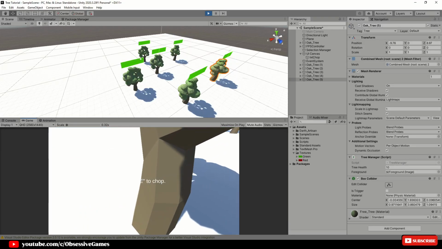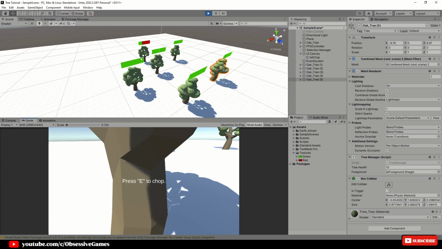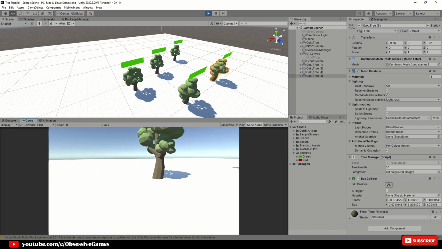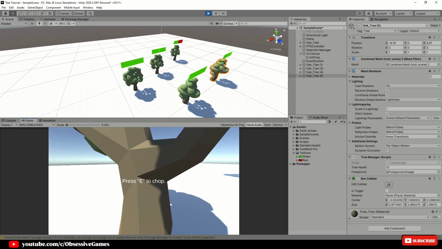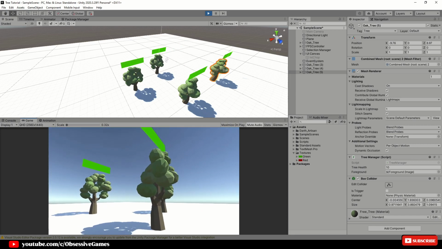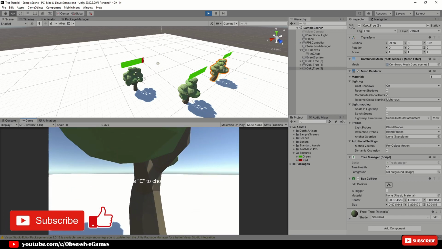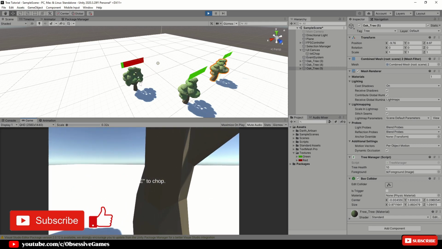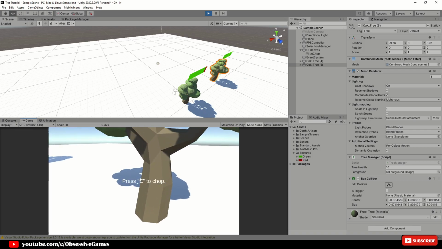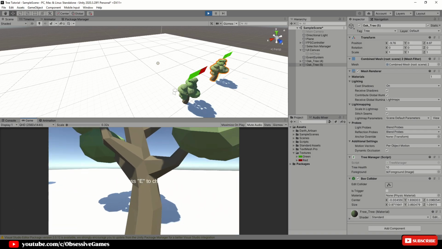Today I will show you how I made it possible to chop a tree, which then displays the tree's health bar, and then if you deplete the tree's health bar, it counts as harvested and vanishes from the scene. In a future episode, I will add a respawn time for the tree once it is harvested, so that you can come back at a later stage to harvest the same tree, and to show how the tree falls with an animation.